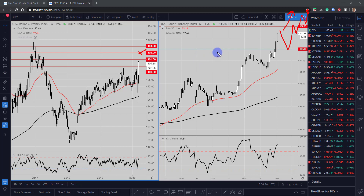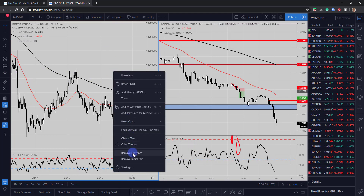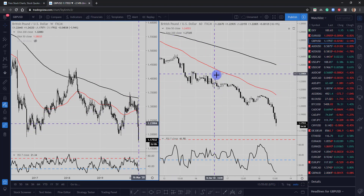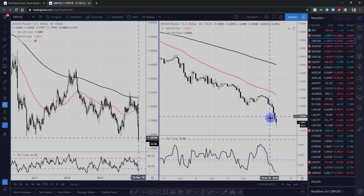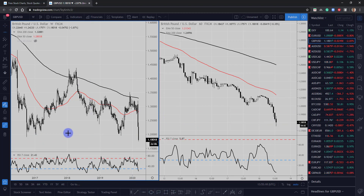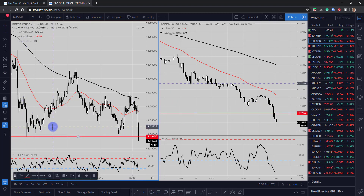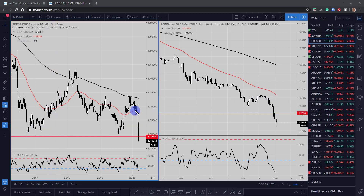As I said yesterday, we looked at pound US dollar short and that sentiment has continued into today. The market has continued to push lower throughout today's session, heading all the way down, breaking through 1.2, breaking through 1.9, and now just testing 1.1800. We spoke yesterday about the fact that the market could come and retest these lows. If the market breaks out of those lows, then that is more to do with that dollar strength. The dollar is really having a negative effect here on the pound.